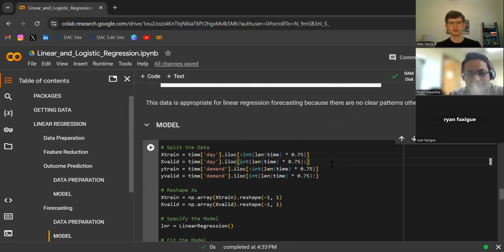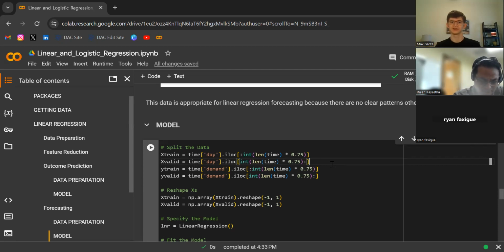So whenever you split forecasting data into training and testing for the model, you need to do so in a way that preserves the order of the data. Normally whenever you split data, it'll select rows at random to put into the training and testing sets.